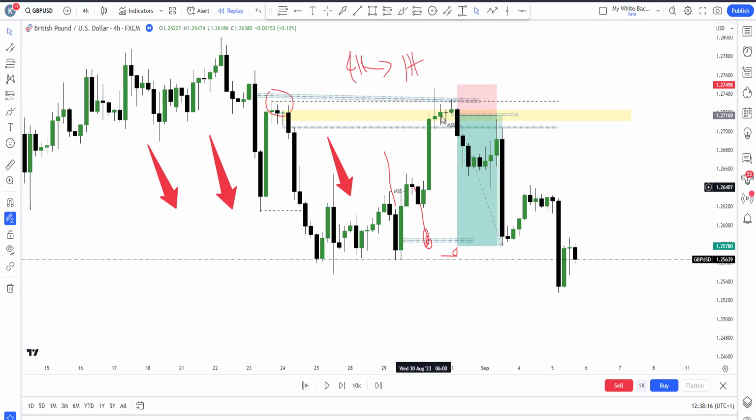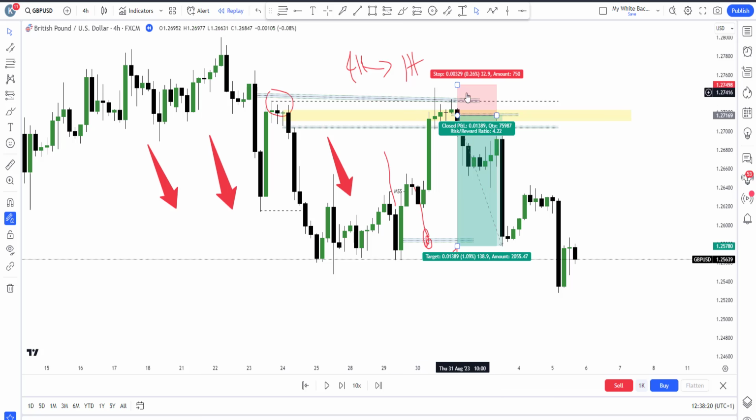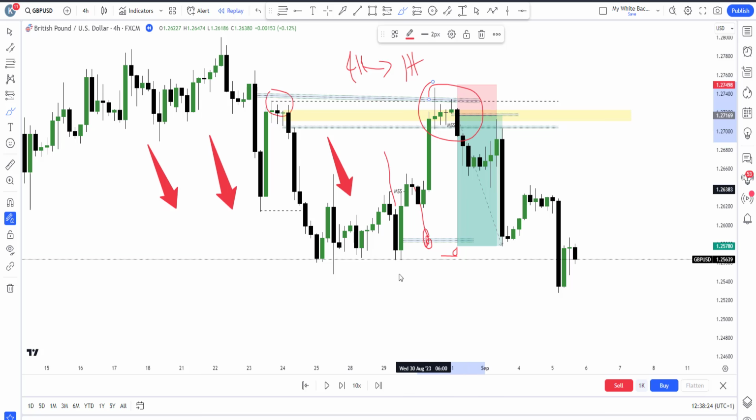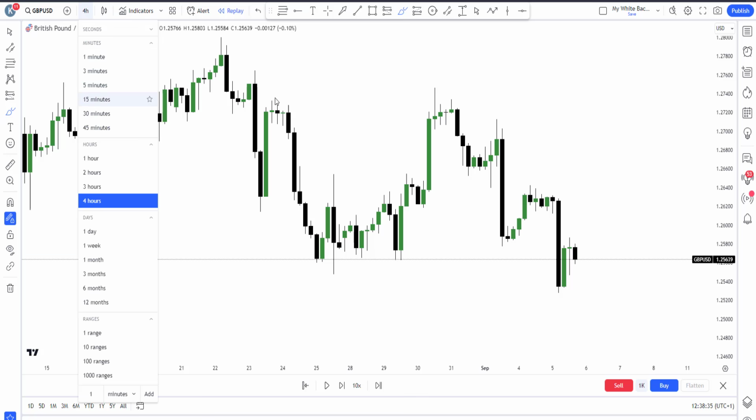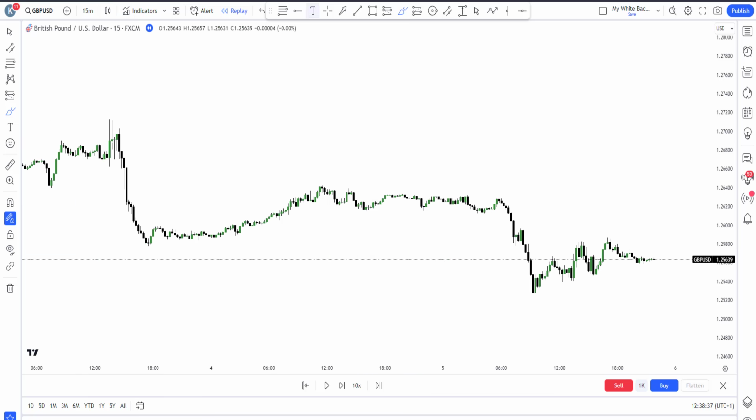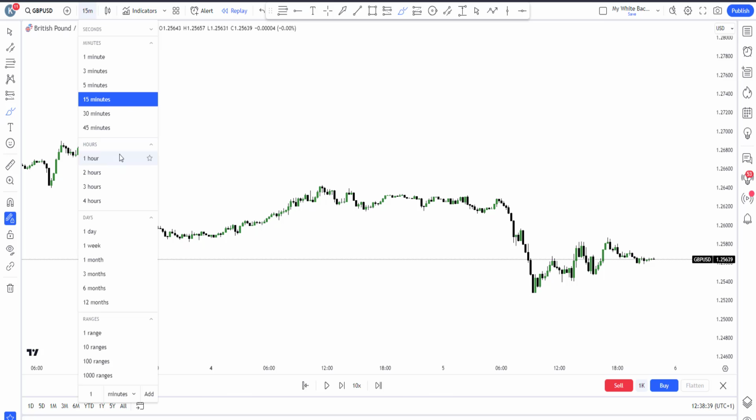So I was calling this a counter trade because I knew price was going to go there as my point of interest, because every time the algorithm wants to sell at an expensive price and wants to buy at the cheapest price. That is the basic way the algo works. So if I want to drop to the lower time frame, I will do the same thing. You can drop down to the 15-minute time frame and still have an entry. Let me take you to that place so you can see what I'm saying.